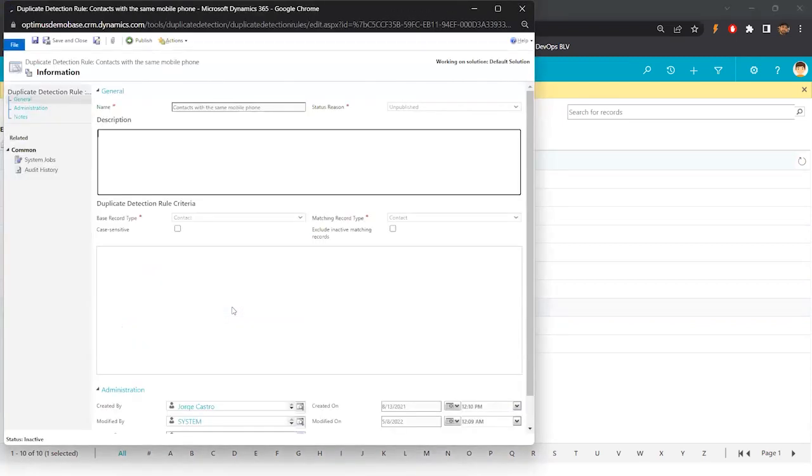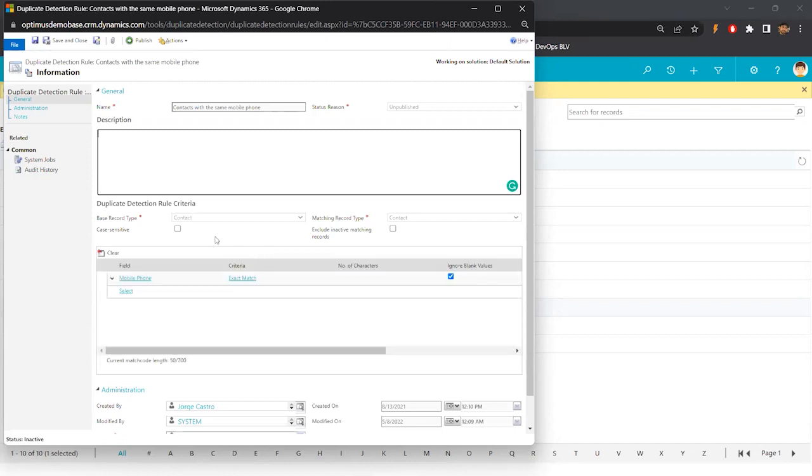Let's open one of these rules, like for example, this one, contact. So if you want to define a rule, like this one, this rule is going to validate a specific field on the system, and is going to determine if there is some other duplicate record with the same information. Like for example, if I want to validate contacts, and let's say that I'm creating a contact and I want to validate the mobile number, the phone number. So I could define that as soon as I create or as soon as I modify a record, it's going to validate the mobile phone.